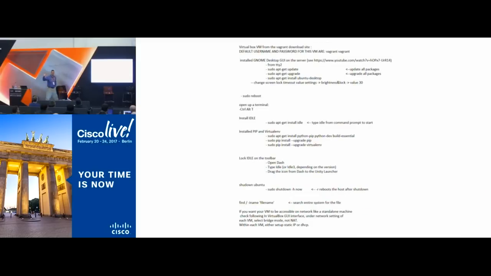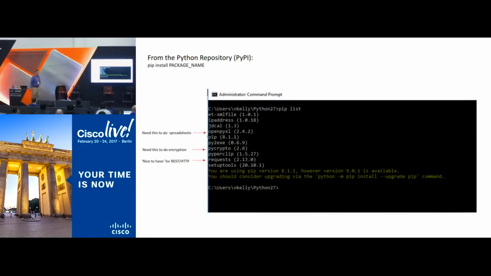And then this is also up on the site, but these are the statements that should help you set up the Ubuntu box: download the GUI, it's called GNOME, configure it, install pip for Ubuntu. Actually, you don't have to do that because I configured it, it's sitting out there. But if you want to set up another VM, which I strongly suggest, just follow these steps. You'll be good to go. And then some libraries that I downloaded. All of this stuff, by the way, I didn't have to download anything for Python for Ubuntu. It comes with everything. Both versions of Python, 2.7 and 3, it comes with the PyCrypto stuff installed, with every library we need.